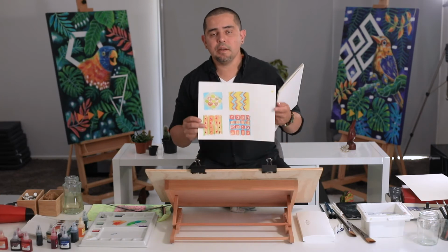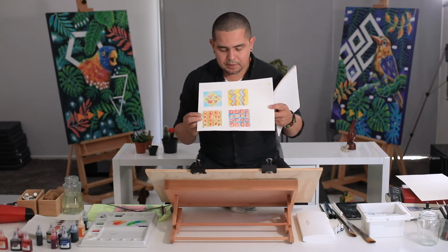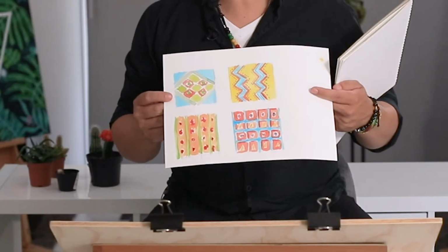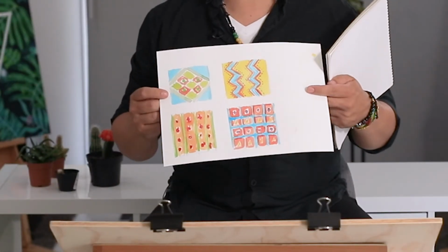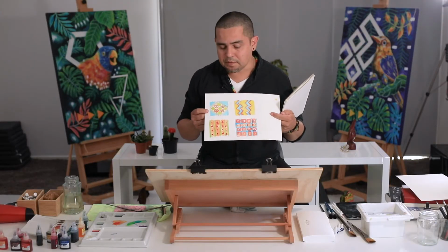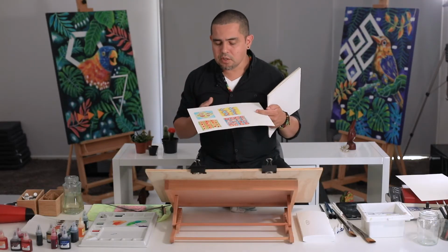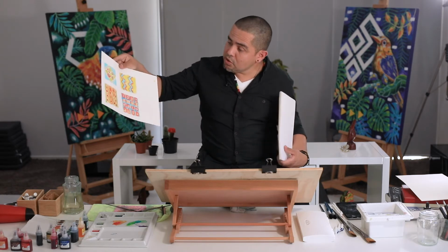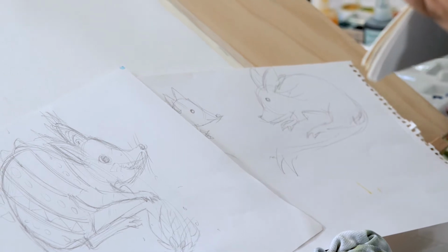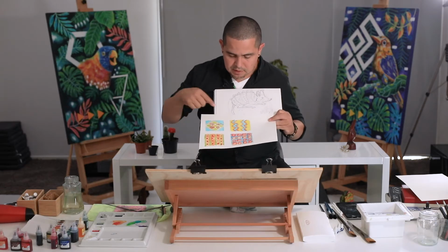Okay guys, finally we have some patterns here, you know, the patterns that we have been working for the couple minutes. So definitely you guys can spend more time, maybe 1 hour, just looking for different patterns. As well, you can find on internet few ideas, some inspiration. So definitely we can start using this one, combining with the final design that I did, the sketches that we did before. I'm quite happy with this combination.